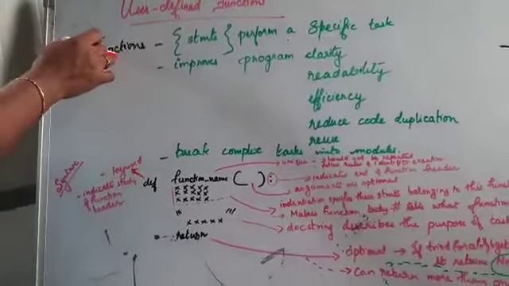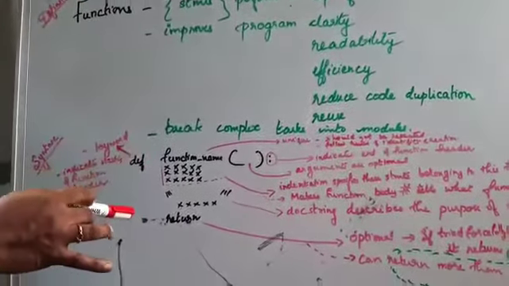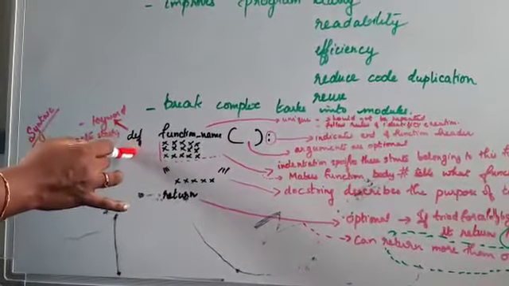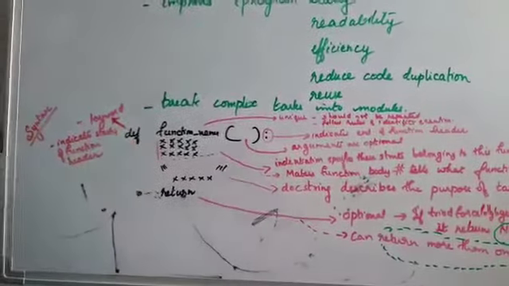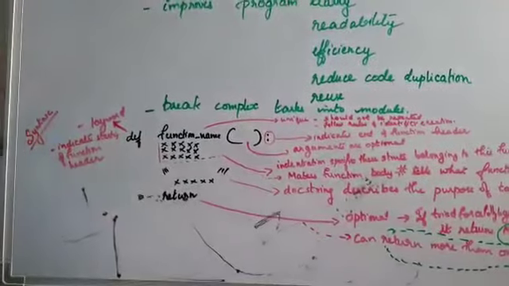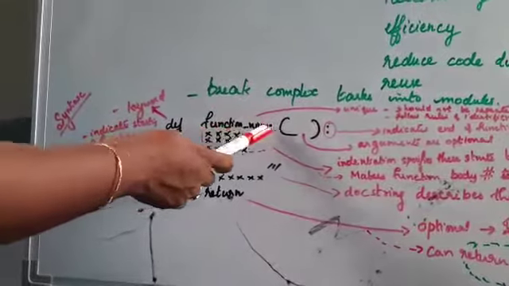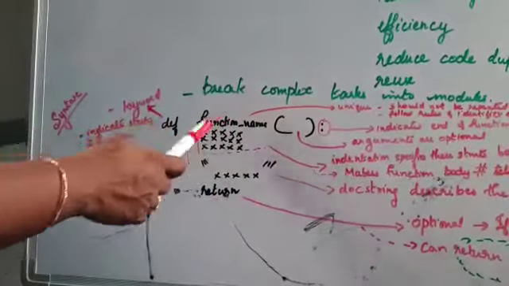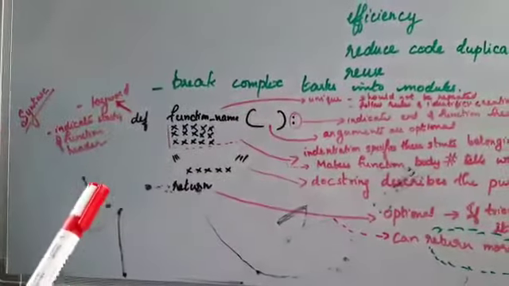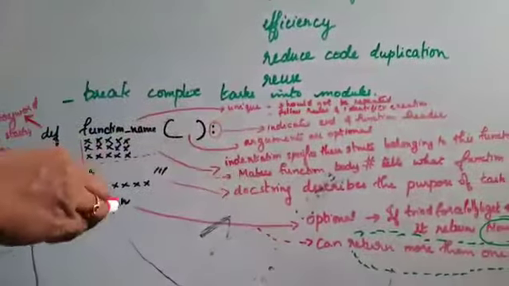For writing the function, you have to follow the syntax of the programming language. In Python, a function definition should always start with a keyword called def. It indicates we are going to start the function header statement. After def, we leave a space and write the function name. Whenever you write a function name in a program, it must always be unique. You can write any number of functions, but each must be unique. That means it should not be repeated in the same program.